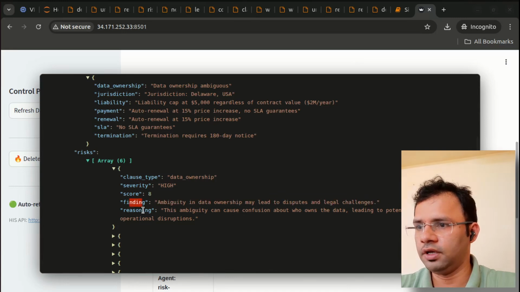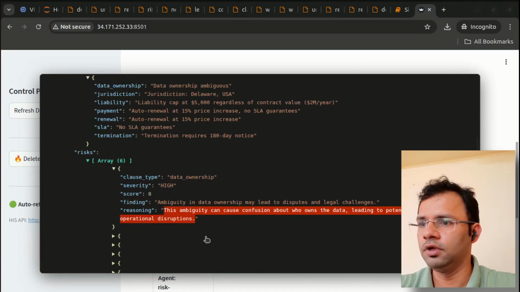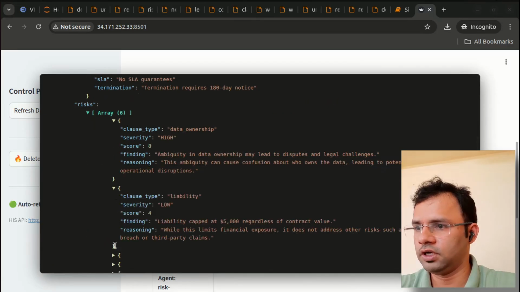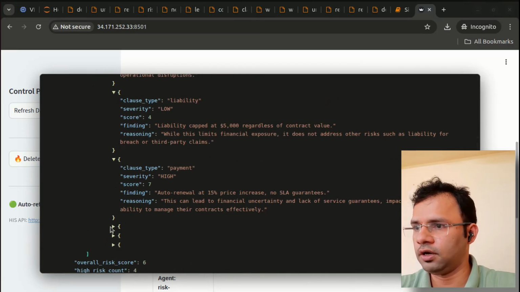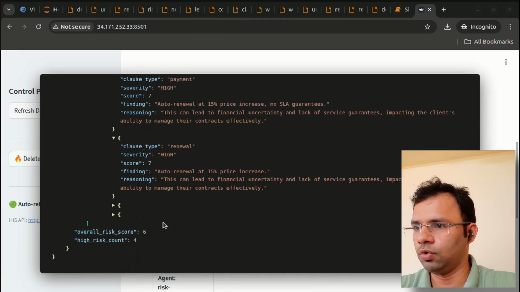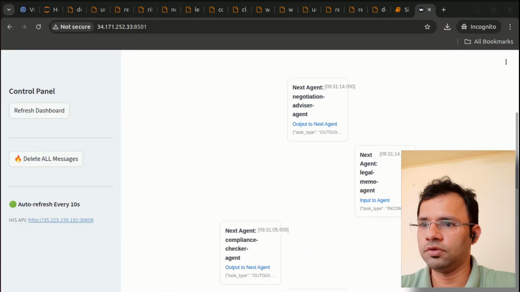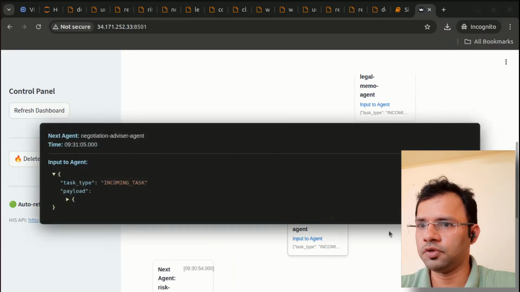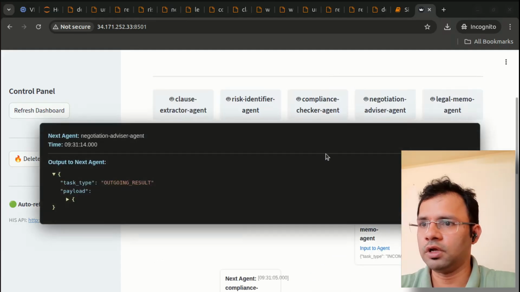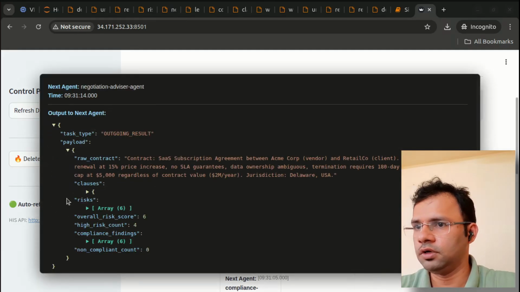It gives a finding and reasoning in one or two sentences for each and every clause. It also gives a score, and at the end it has added an overall risk score as well as a high risk count. This is the output of the second agent. It will go to the third agent as input, and let us see the third agent's output.